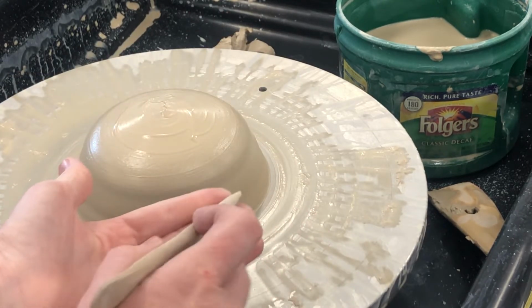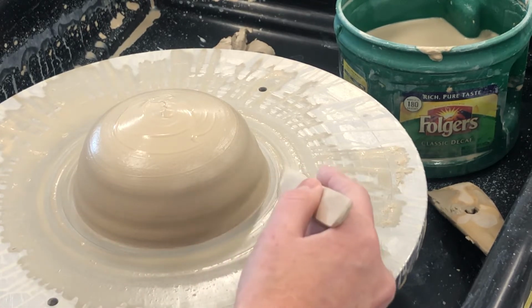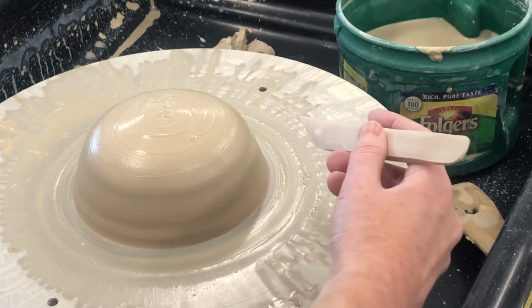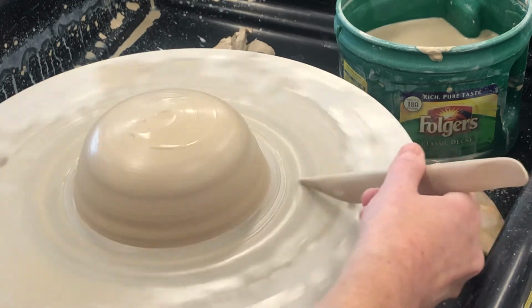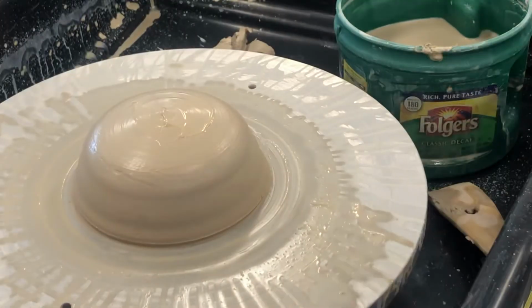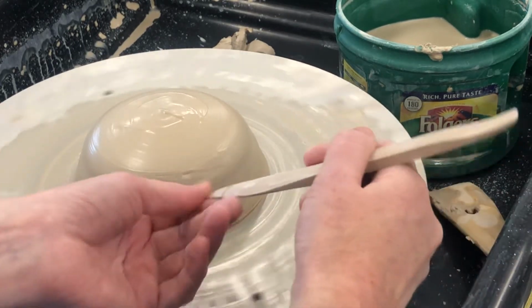So the important thing is that I'm going to use the blade of this tool to come in and cut into the clay. And I'm going to do it at about this angle, but I'm going to see if I can bring it around so you can see what I'm doing. What I don't want to do is come in from the side. I'm just scraping some clay away, and that's going to be, I guess, better than nothing, but it's not going to really cut into my clay.